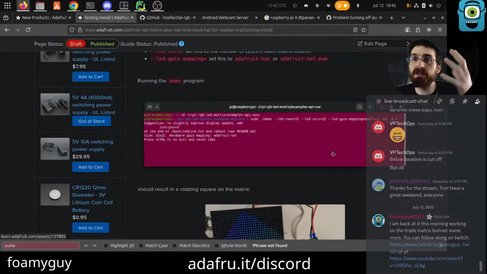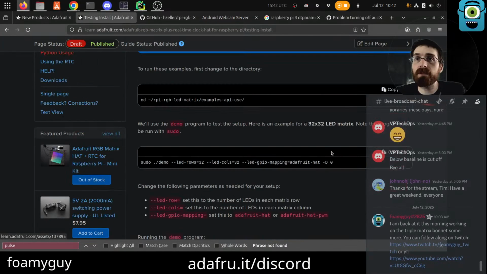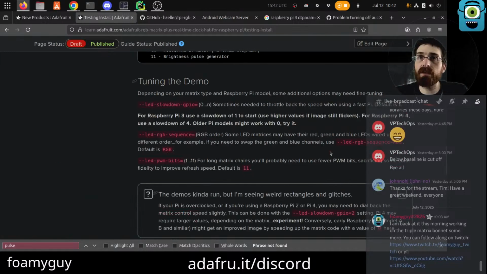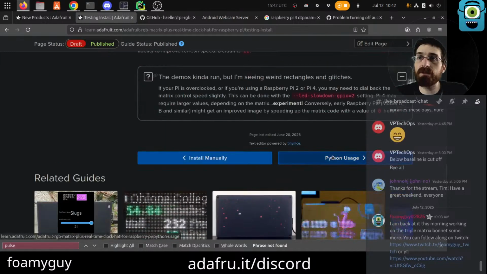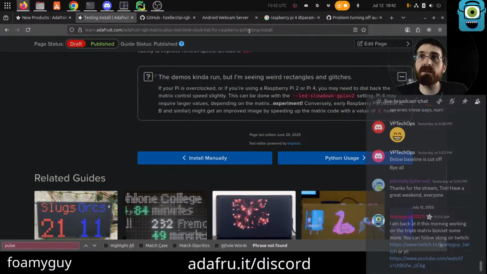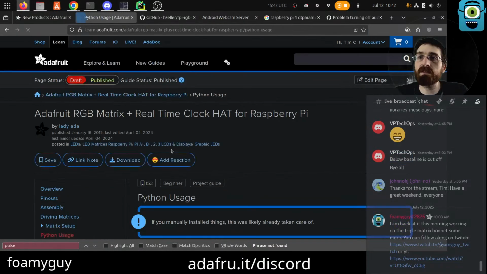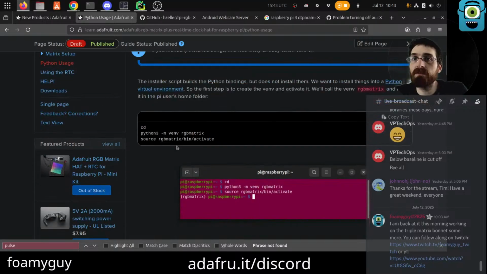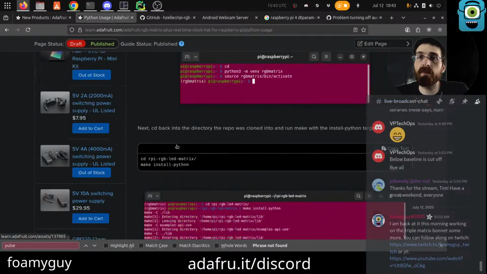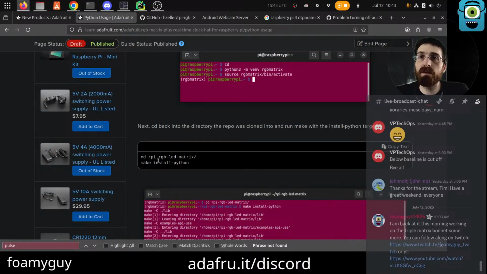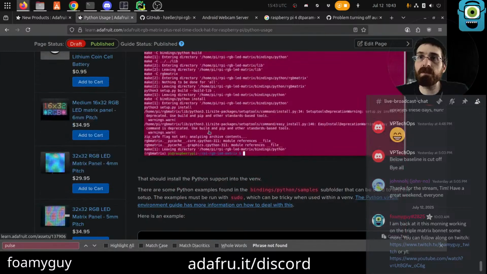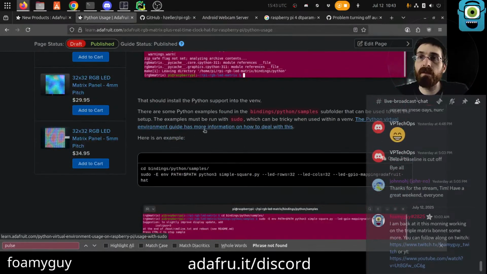That are built using the main module, which I guess is probably written in C. And then there is also a layer of Python bindings, which is what we just installed. So this page, testing install, is actually just testing the C demos. But Python usage will let us test the actual Python bindings like we just did. In fact, this even has the same stuff here, which is good. It tells you how to do those same things.